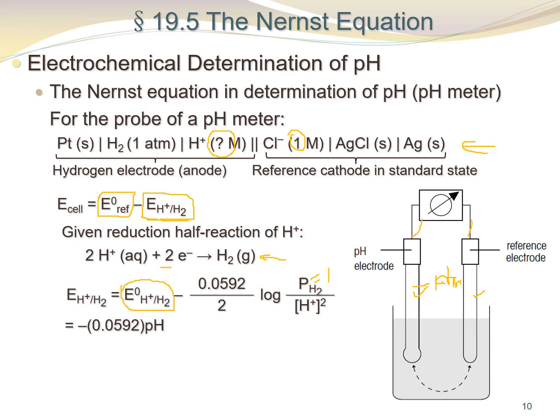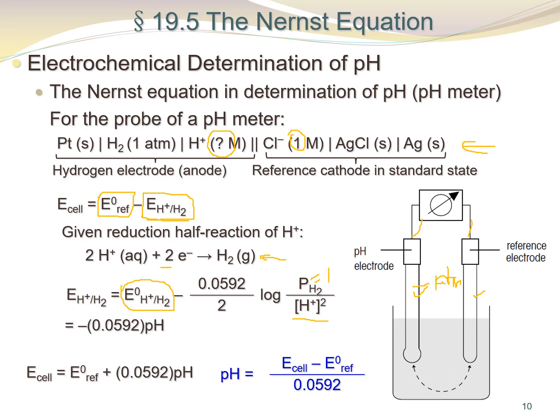So make the hydrogen inside the tube 1 atm. And we only have one variable right here, which is the concentration of hydronium. And I also want to report that log is available. So the potential of this hydrogen electrode is equal to negative 0.0592 times pH. And plug it in.